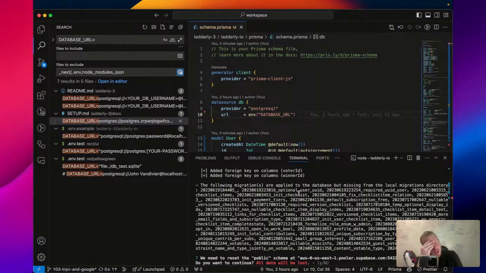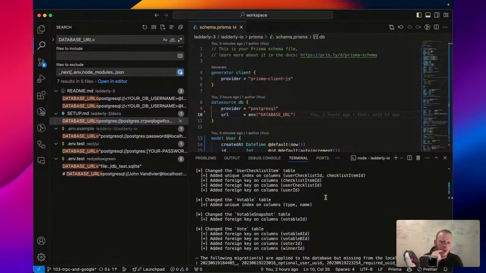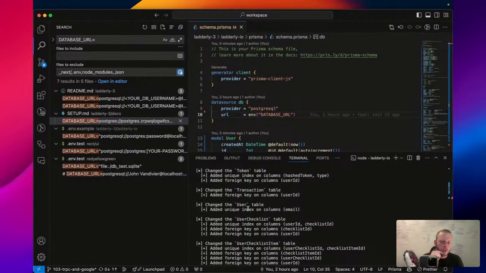I mean, we're not using any of the main cloud providers, AWS, whatever. So this is hosted on Vercel and Supabase. You could still refer to them as cloud because it's like someone else's computer, basically. So database as a service. So on the user table, we added a unique index on the column email.